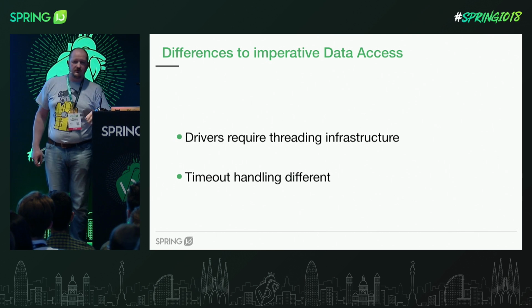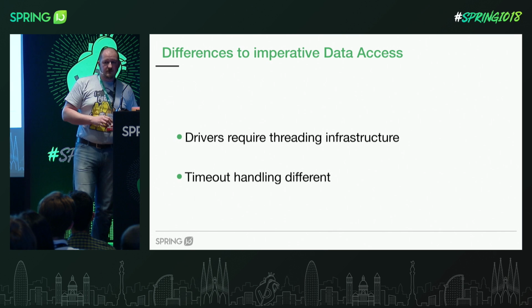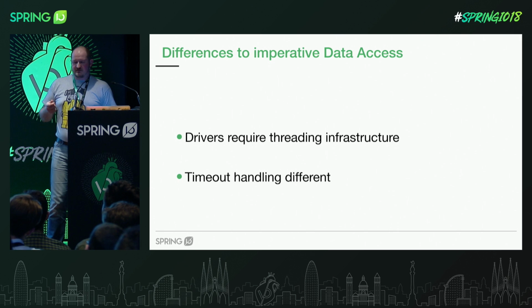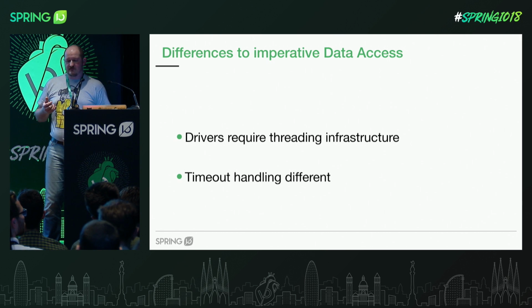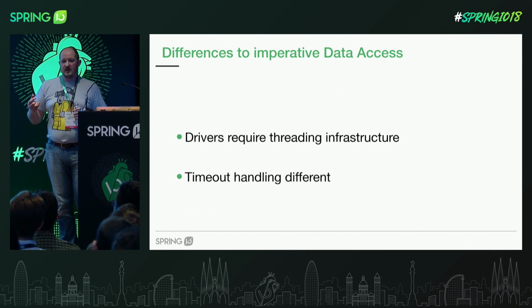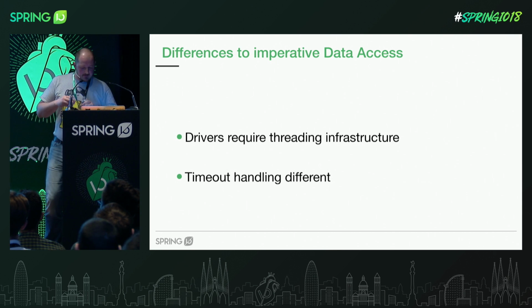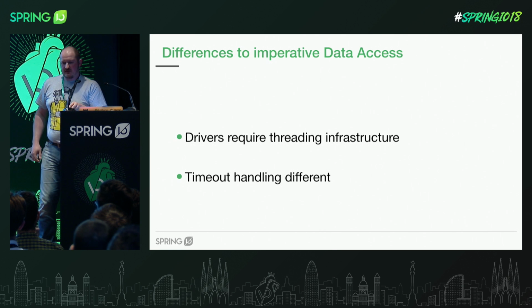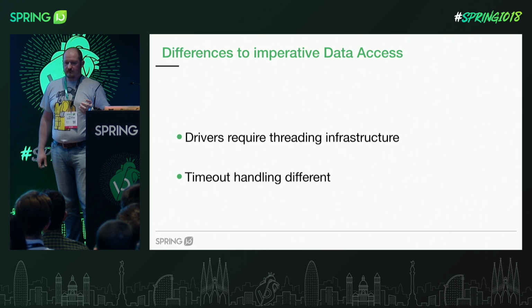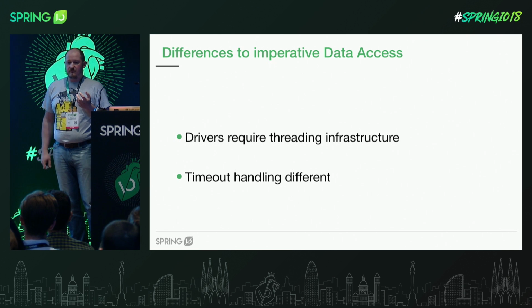So what's the difference beyond what we have seen? Well, reactive drivers require a threading infrastructure. This is because reactive data access needs an active component. In imperative data access, you typically have a thread, and the thread is issuing all the I/O work. But in a reactive world, the thread just writes to the transport and then comes immediately back to do other work. And somebody has to listen for responses and process them and provide you with a thread that does the response processing. So this means that you will see different threads being spun up by different drivers that do not necessarily belong to the thread pool or the execution infrastructure that is provided by your framework.